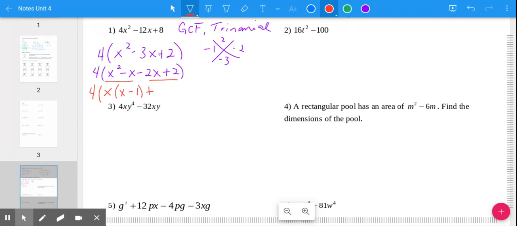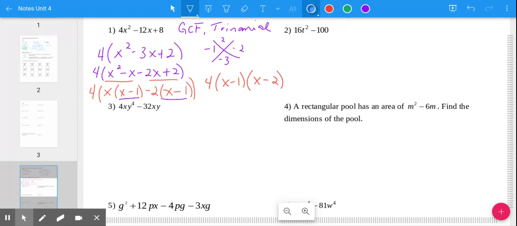Because I know that I want this to end up being an x minus 1, like we had here, I actually am going to take out a negative 2. So that's a little bit tricky. But we'll see why I did that here in a second. So when we divide by negative 2, we'll be left with positive x and negative 1, which is exactly what I needed, so that, again, the two leftover sets are the same. So our final answer here would be GCF of 4. Then we have a common factor of x minus 1, and the other factor is x minus 2.